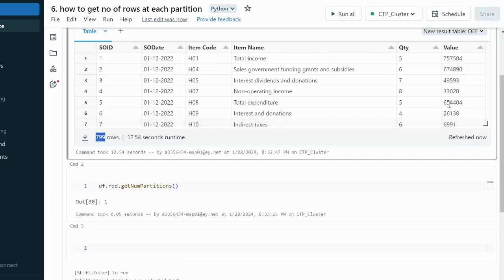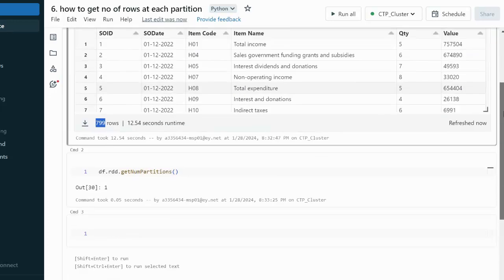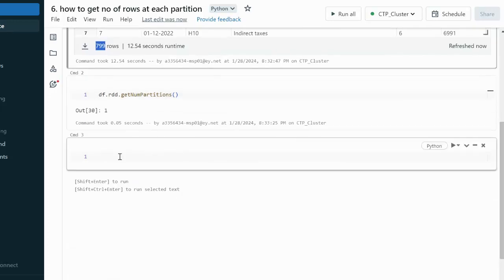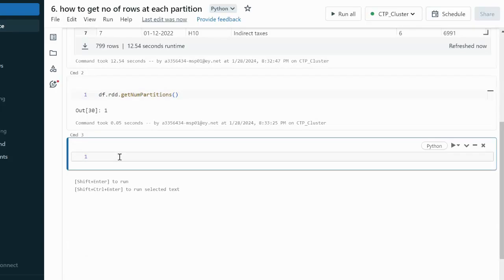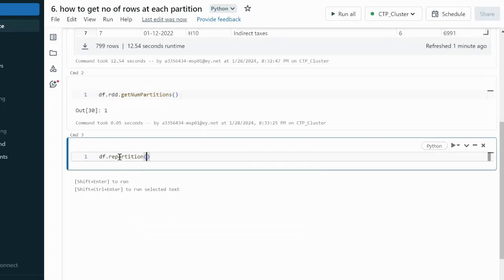So first we need to repartition this, and then we'll check the count. For the repartition, we can simply use df.repartition, and here I am going to create a total of 10 partitions.